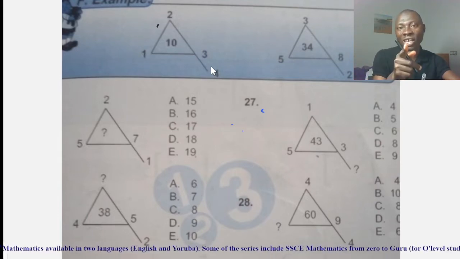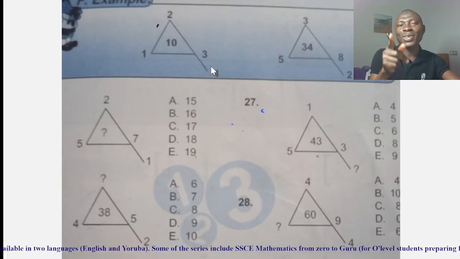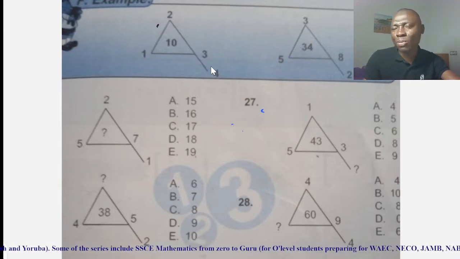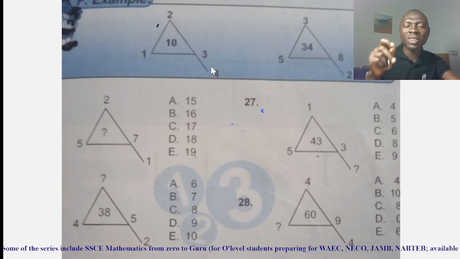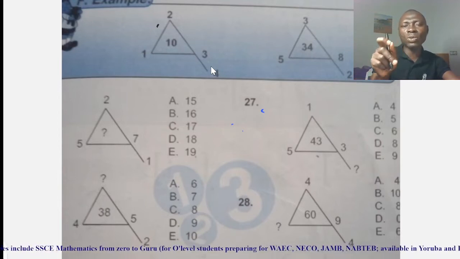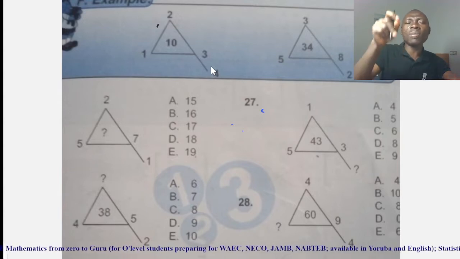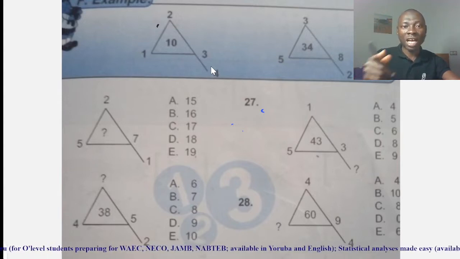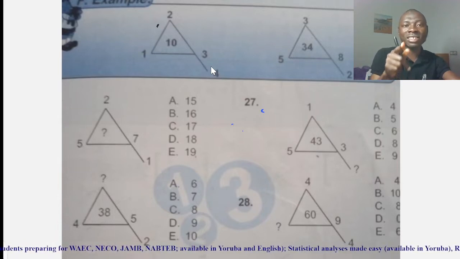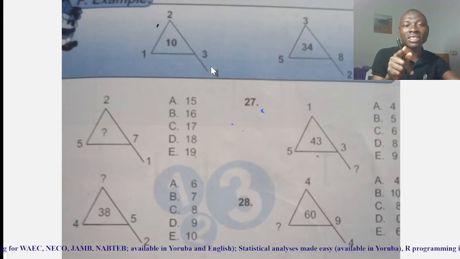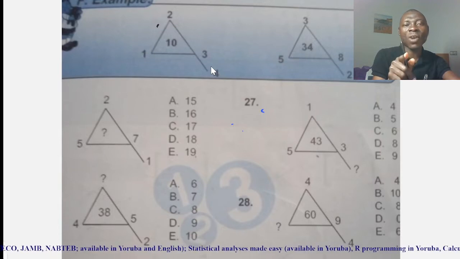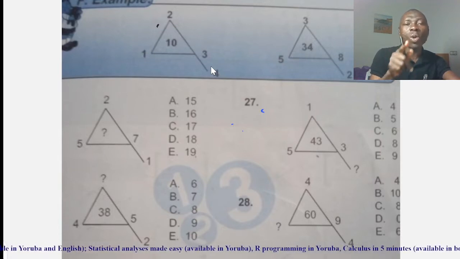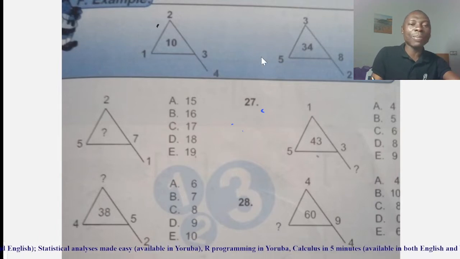Don't forget, you have to take note of the distractor. Don't say, okay, the rule worked for example one, and just move to example two. You can't do that. You have to ensure that if you are given two examples, the rule you take must work for all the examples you are given. I will make you understand why it is very important to avoid the distractor and to ensure that the rule you take works for all the examples.